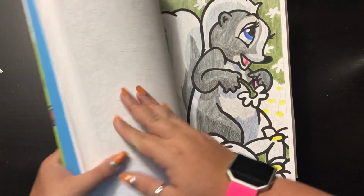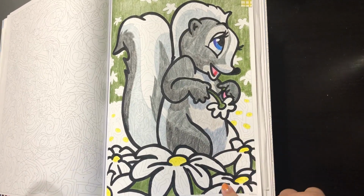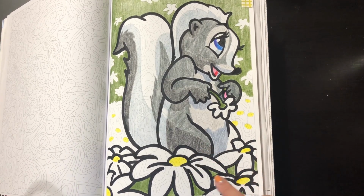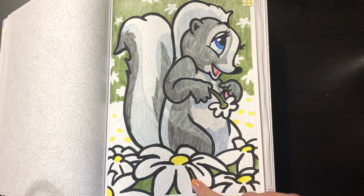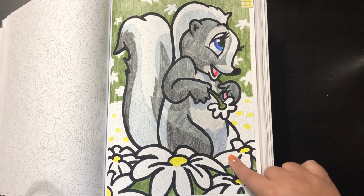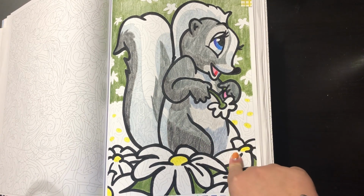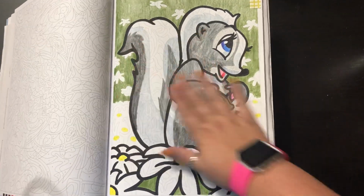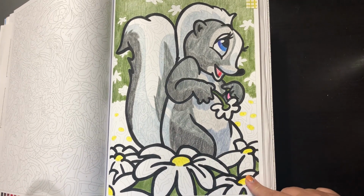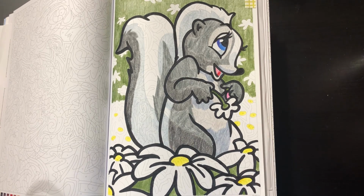I did Flower. So my favorite part of doing these is probably the black outline. I outline in a Tombow dual tip marker in black, and then I color it in a whole bunch of different mediums. Recently I've been using Crayola color pencils because honestly they're cheap, and depending on how much of each color, you definitely go through a lot of the pencil. So I don't mind using up the Crayola. If I need to sharpen it 6 times, that's what I do.